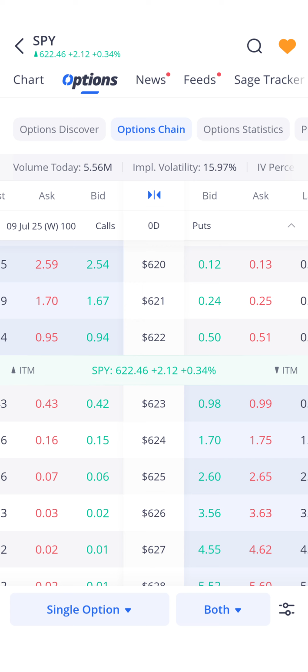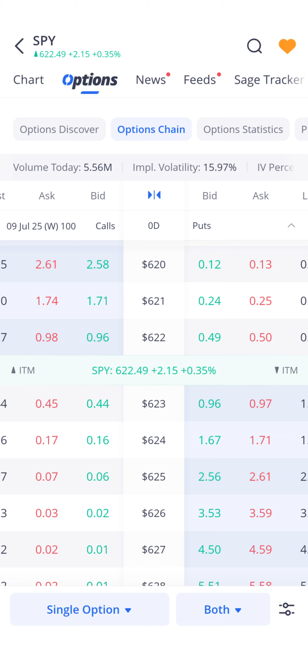Now SPY ATM is always going to buy something right here around the middle, and technically it buys the first in the money contract. So you see here in the middle where it says the current price for SPY, on the left you'll see ITM with an arrow pointing up, and on the right you'll see ITM with an arrow pointing down.